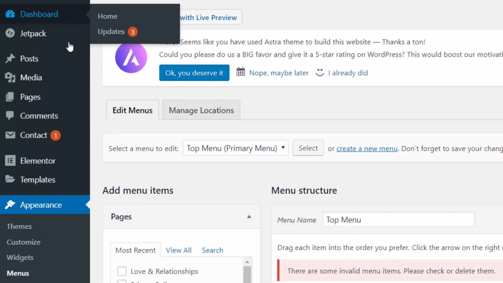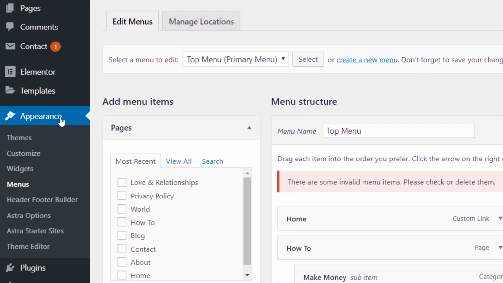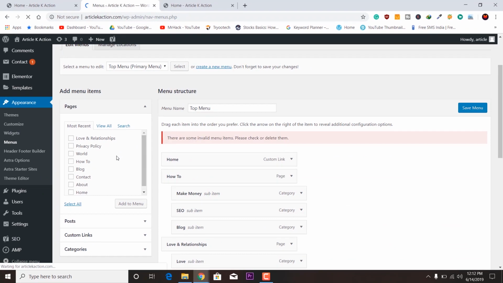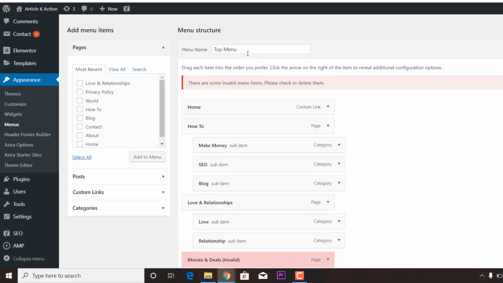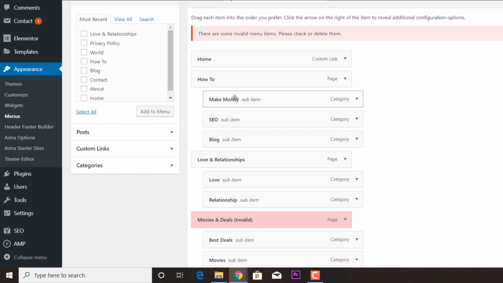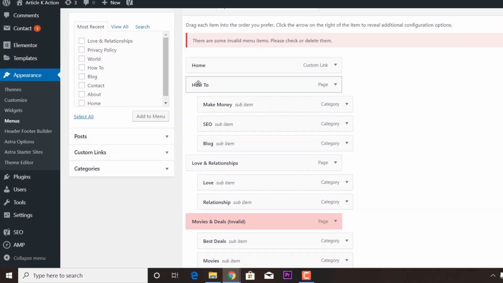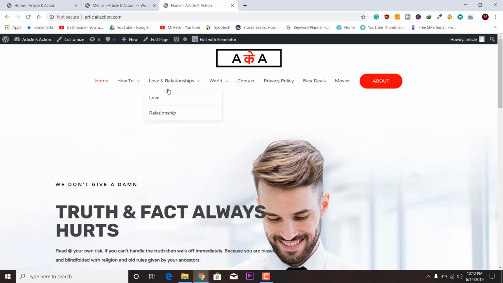So first thing, you need to come to the WordPress dashboard, then switch to Appearance, then come under the Menus tab. And within the Menus tab, you will be able to see all the default created menus according to the theme which you're using right now. And then you'll be able to see all the preferred menus like the footer or the top navigation menu. Okay, so in my case, this is the page layout with its subcategories which I created according to my need. So how to create, let's see.